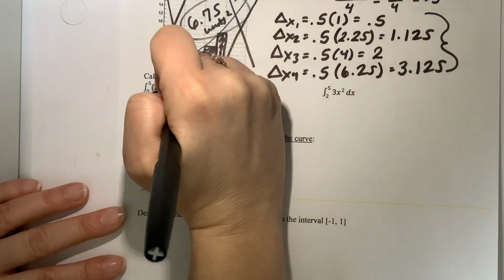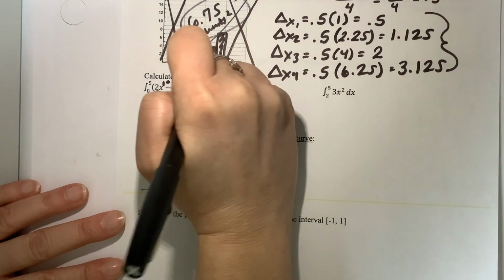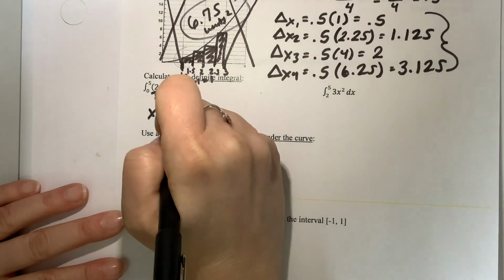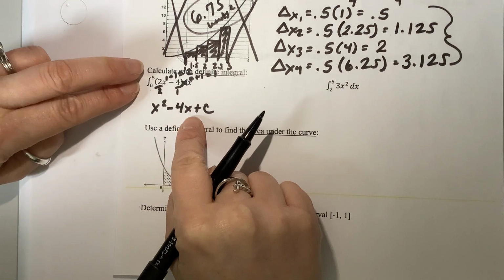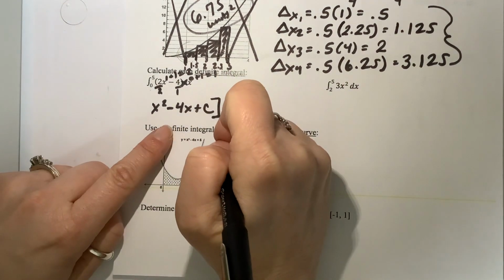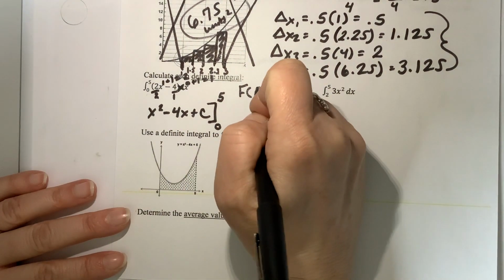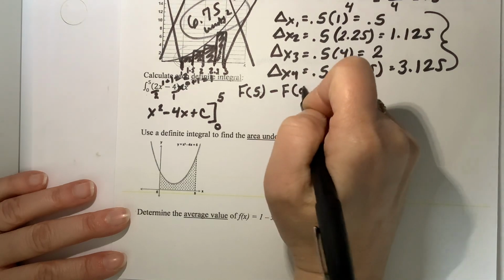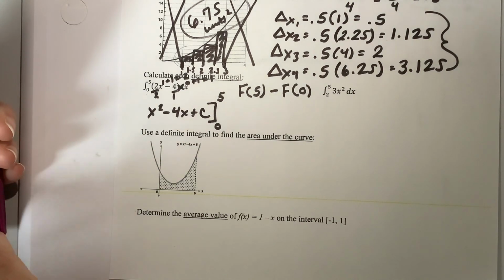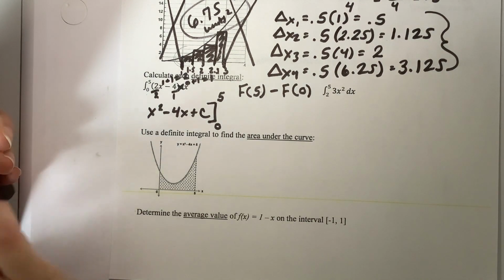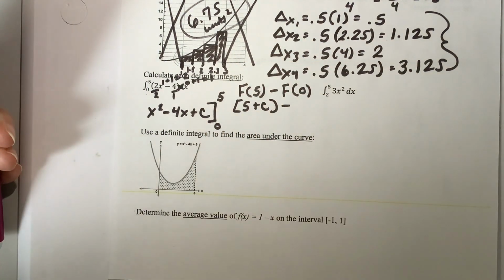Minus 4. 4 does not have a variable. That means it's x to the power of 0. Add 1, the exponent is 1, divide it, it's minus 4x plus c. That was 6.1. Now that there's numbers on top and the bottom, we calculate from the lowest number to the highest number. I take the antiderivative, fill in the largest number, fill in the smallest number, and we subtract. If I fill 5 in, 5 squared minus 4 times 5, you would get 5 plus c, minus.